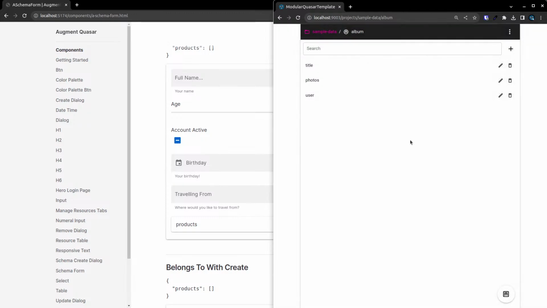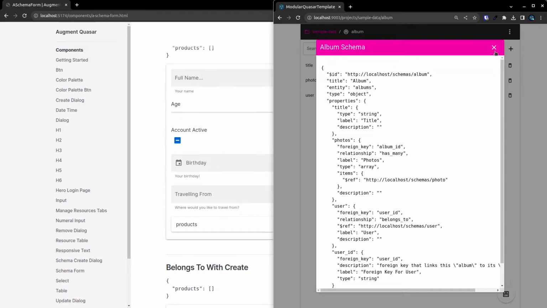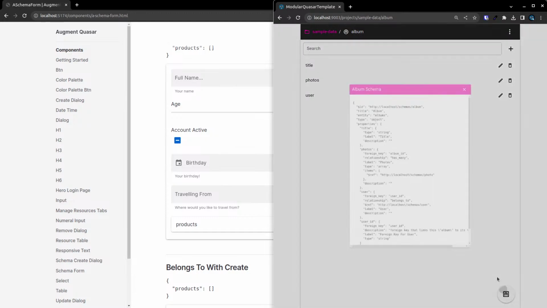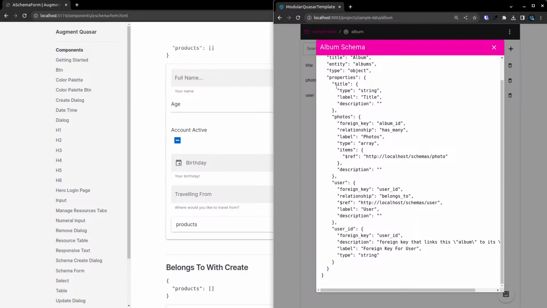Now, one thing I want to build in the future is merging. I want to make it so that you can merge your own schemas into this schema here. So eventually I want to be able to say, for example, everything that you need to create migrations also ends up in the schema. Currently we've got the title, and we know it's a string, and we know what the label is, but let's just say we wanted the album title to be unique. We've got no information here that tells us that that should be unique. So when we do the database migrations, we can't actually automatically generate that because we don't have the extra data we need to know that this should be unique.